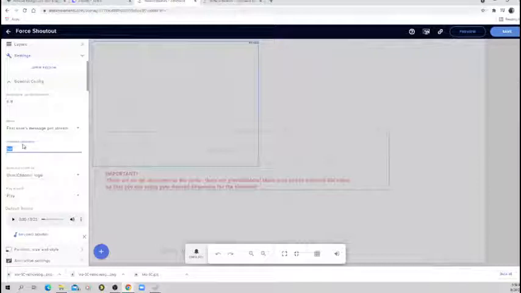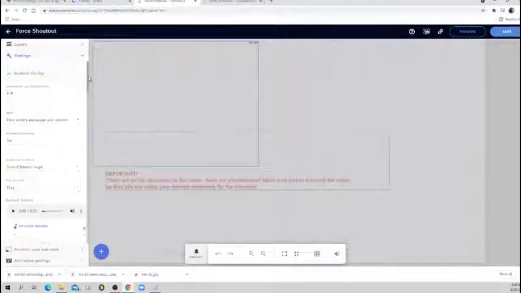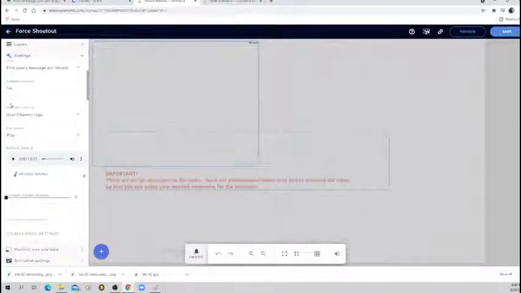Now you're telling the picture when this command is executed, pop up a picture. And then you can say, where do you want it to come from? You want it to come from the user channel logo, because you can actually select a default video, a default image.